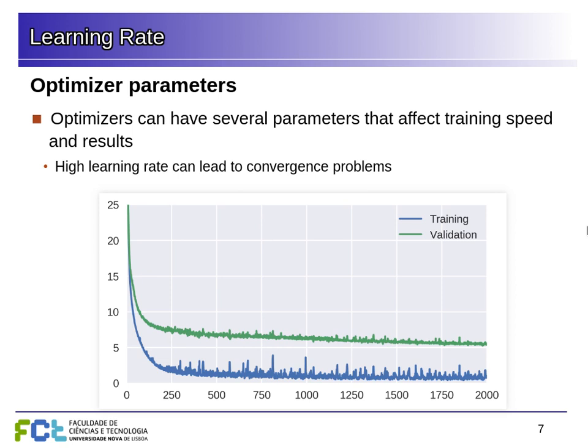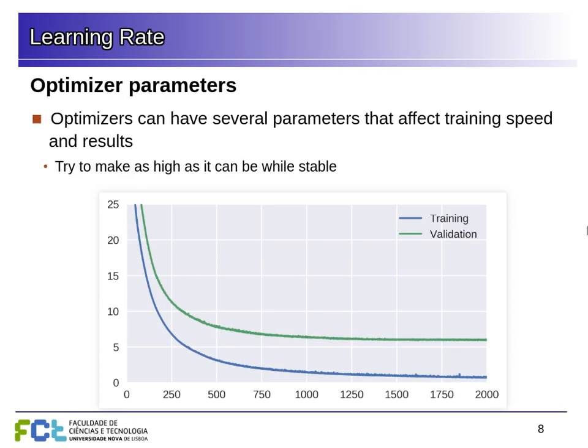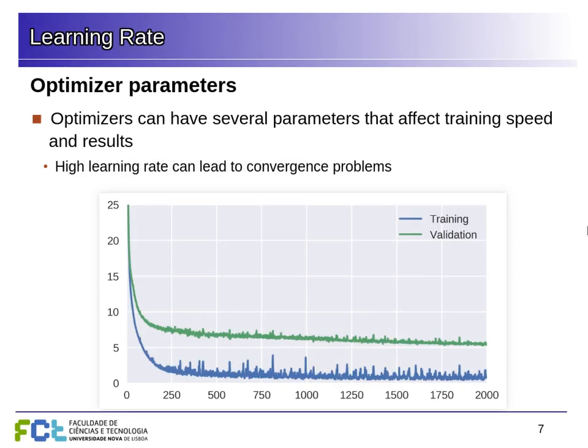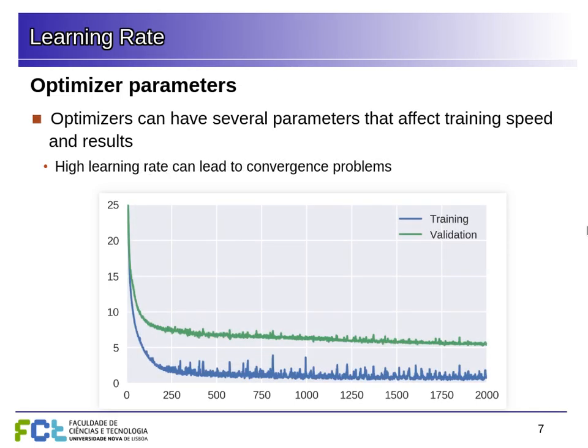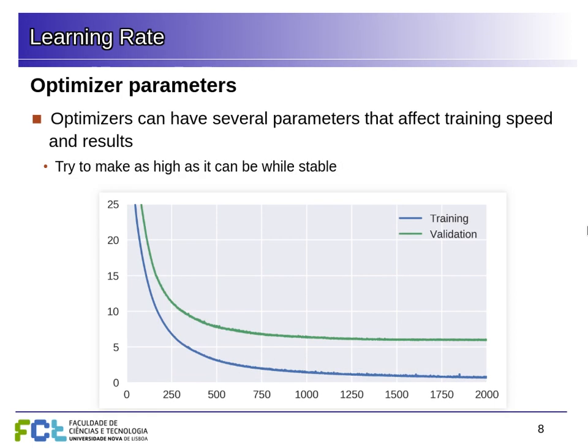So if you reduce the learning rate in this case, what you can see first is, note the steepness of this descent. If the learning rate is lower, it takes longer to reach the same error rate. But now it's more stable, so in the end you can stabilize and converge to a better solution. So the idea roughly is to put your learning rate as high as you can, while not causing any convergence problems, that is, while not becoming unstable at the end. That way you make training as fast as possible, but don't lose the ability to converge to the right solution.